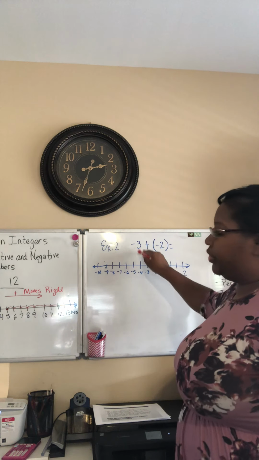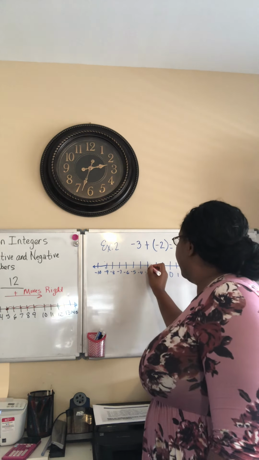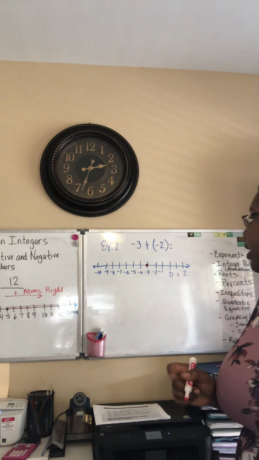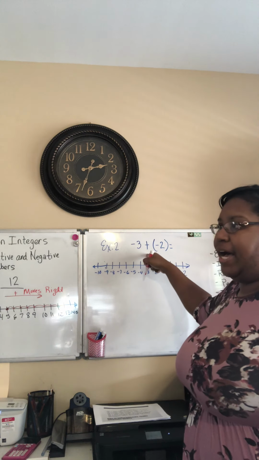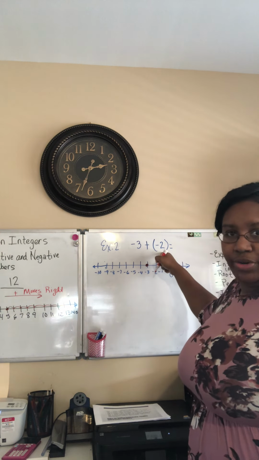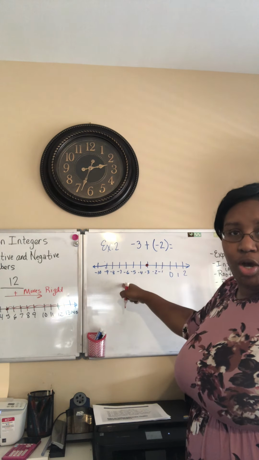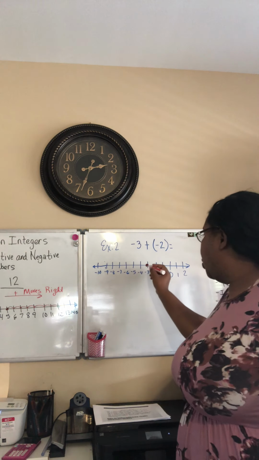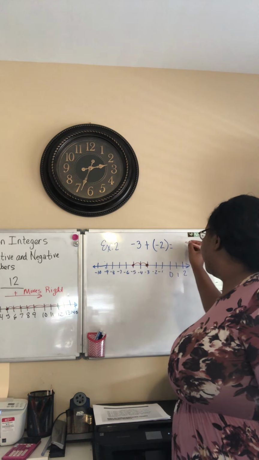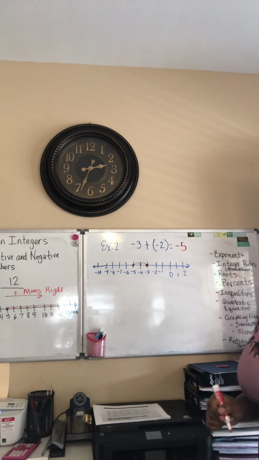Our first number tells us to travel on this number line to the negative 3. That is our starting point. So we come to the negative 3, and that's where we're starting. Okay? Now, this positive tells us to keep going. Which direction do I need to keep going, though? It says negative 2. So it tells me to continue going in the negative direction 2 more. So I'm going to go 1, 2 to the negative 5. So my answer here becomes a negative 5.